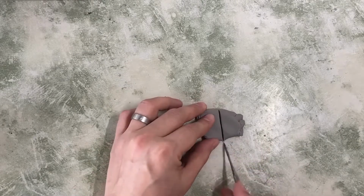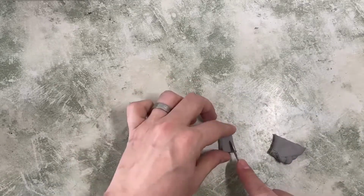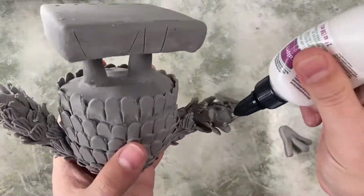So yeah, if you're ever making a sculpture and it starts to go wrong, or you have a disaster in the oven like that, don't worry, you can always fix it somehow, or turn it into something else. Who knows, you can use it as scrap clay. But never give up. Never give up, never surrender.